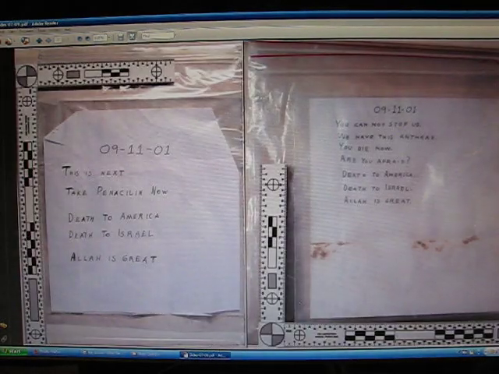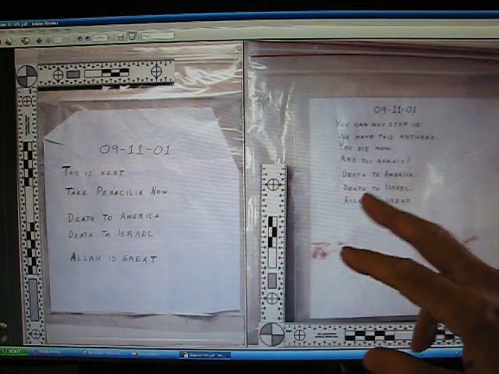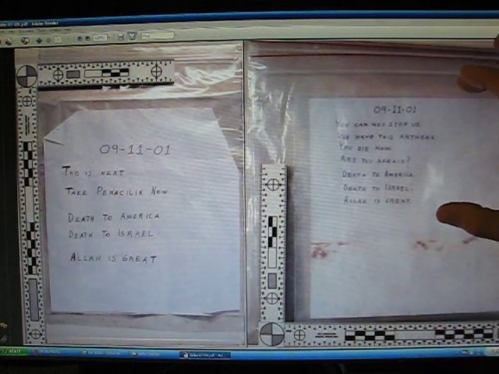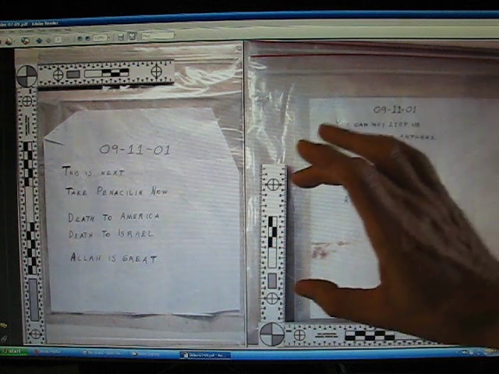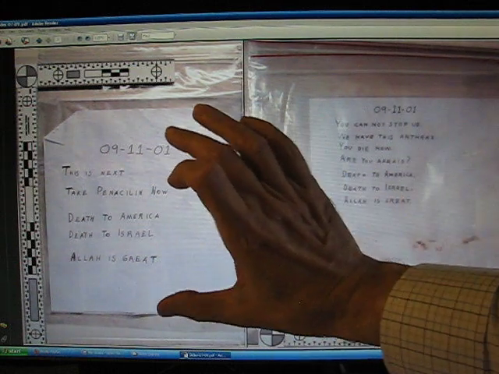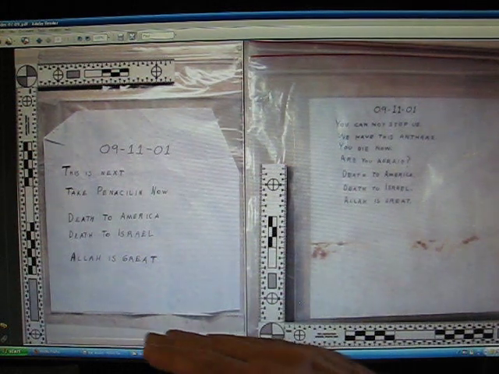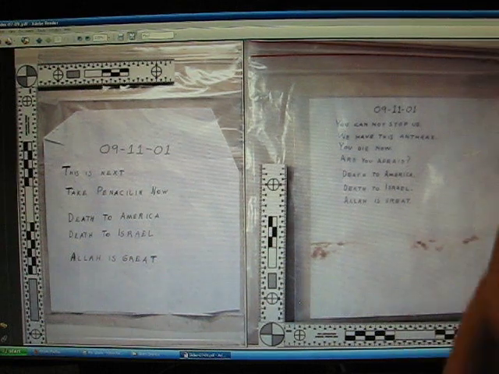Now let's take a look at the Brokaw letter sent in September and the Dashiell letter sent in October. The first thing you notice right away is that the handwriting is about half the size on the Dashiell letter versus the Brokaw letter. Also, the bottoms are trimmed off slightly differently. He did that for whatever reason.